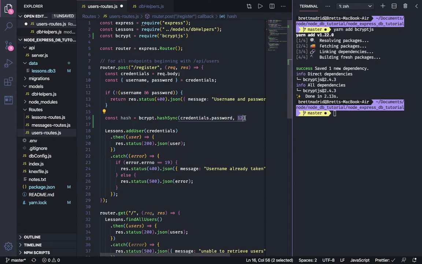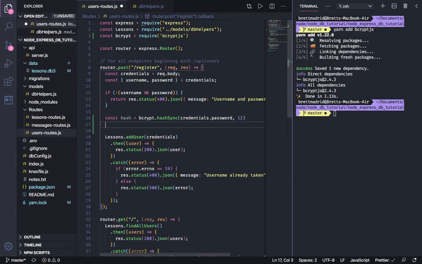So what this line right here does is it takes their password that they've entered, it submits it, and it rehashes it 2 to the 12 times, and it's going to store that final result into this variable called hash. And then all we simply now are going to do is replace this with their password.